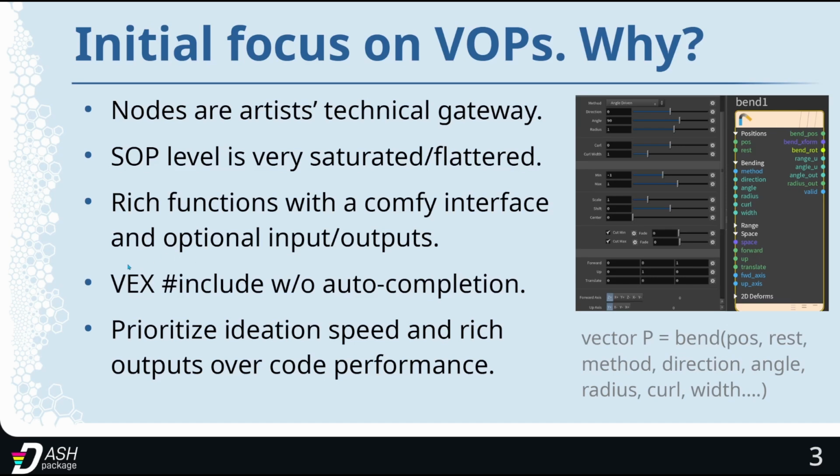The other thing that pushed me to definitely go the VOP way, I even tested this before starting the project, is: can I use includes, and whatever header file or VFL file that I include in my wrangle, can I have auto completion of the functions that are in those files? And the answer is no. That's a little bit cumbersome because I have a nice file with a lot of cool functions, but I cannot have them auto completed in the wrangle code section.